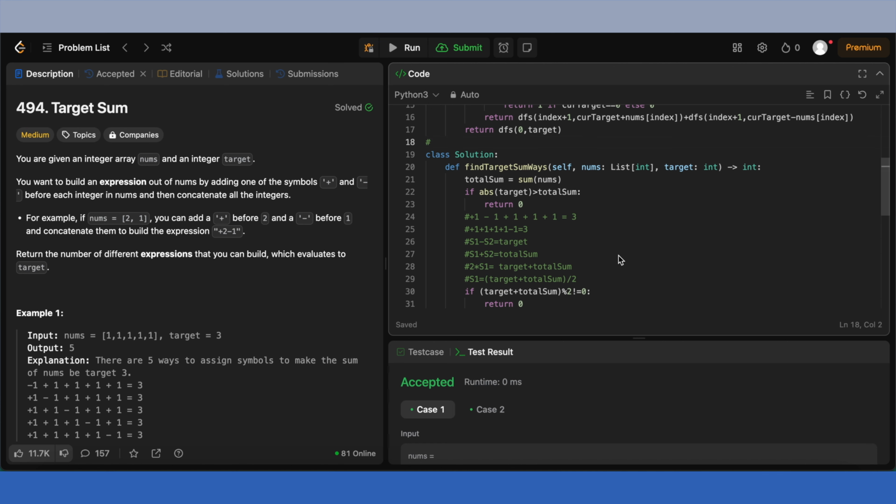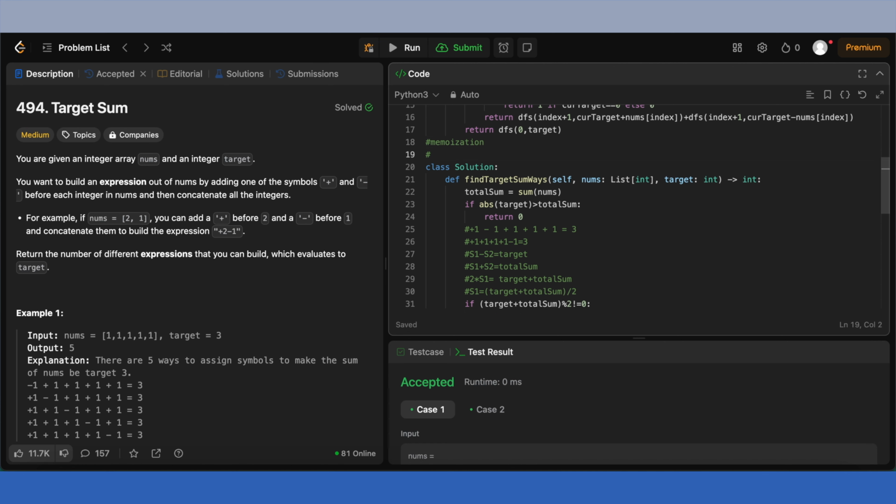So what will be the time complexity for this? Now we are using memoization, so time complexity would be O of n into target, or you can say O of n into s, where s is equal to target plus total sum by 2.